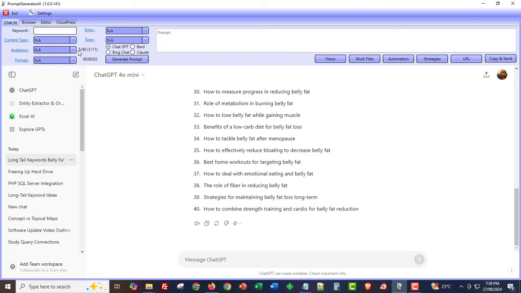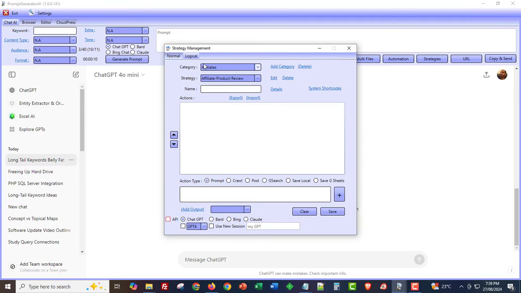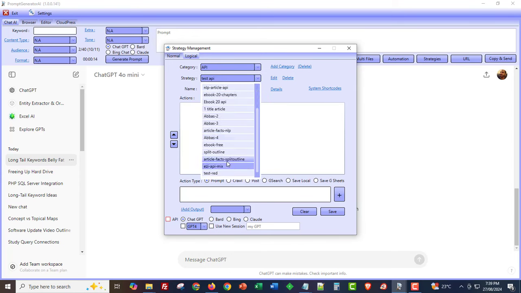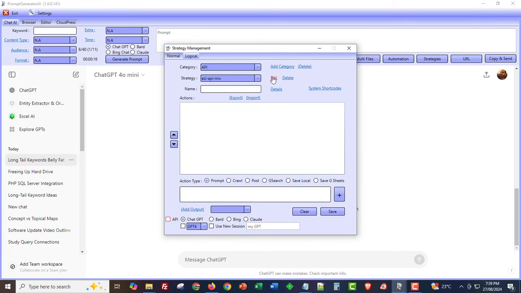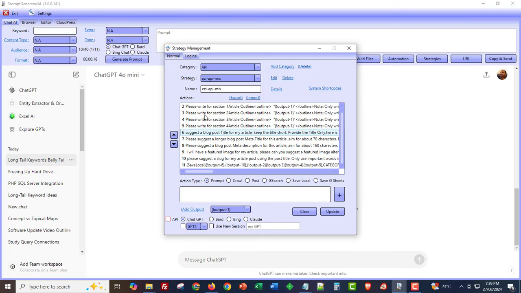As you can see down here, it does 5 at a time, but prompts within a strategy are also threaded. This strategy that we're working with here, for example, is built up of 11 prompts. So the software not only threads the strategies, but it also threads prompts in a strategy based on it having to wait for an output or not, guys.